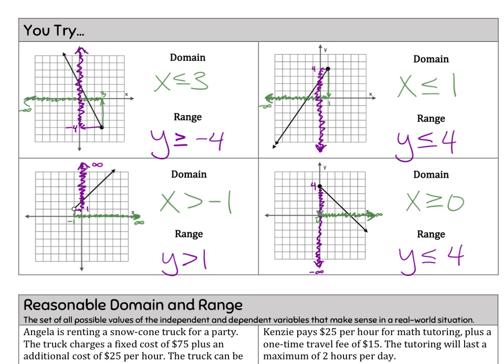Last but not least, our verbal description and our inequalities here. We have an x value at 0, and since the graph is going this direction, the x number line goes this direction, so my arrow should be going to the right. All real numbers greater than or equal to 0. Range: the highest value is 4, and everything else, since the arrow is going down, is down below, headed towards negative infinity. We'd have all real numbers less than or equal to 4.